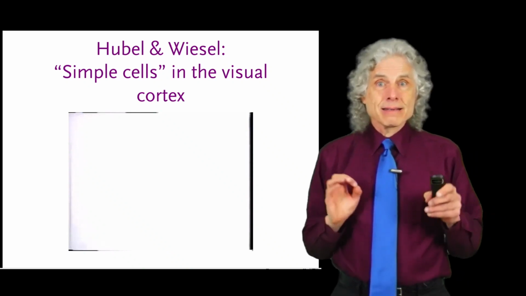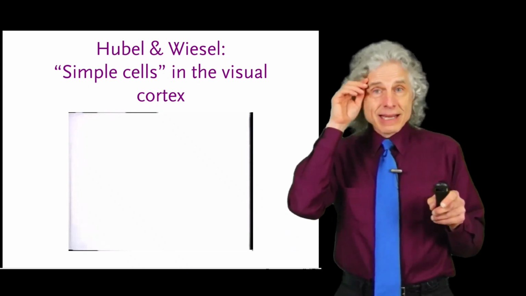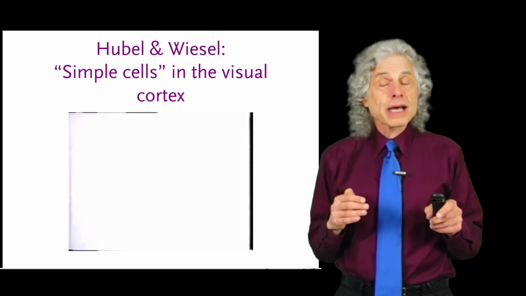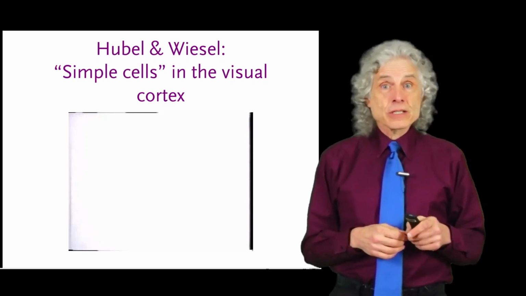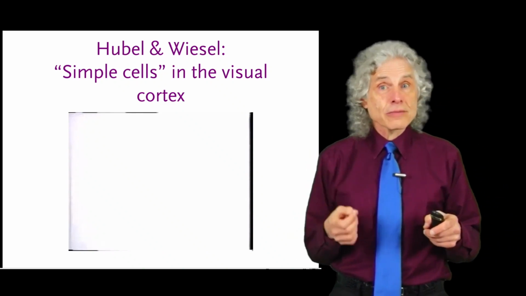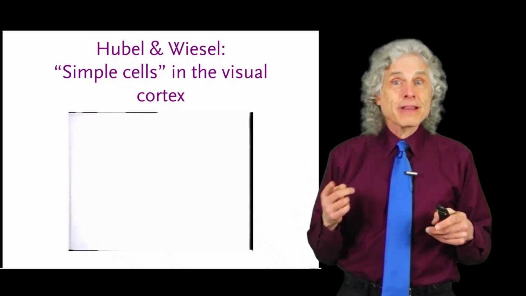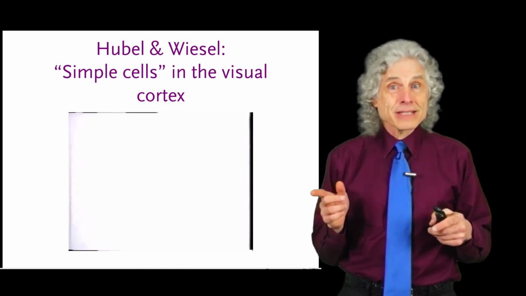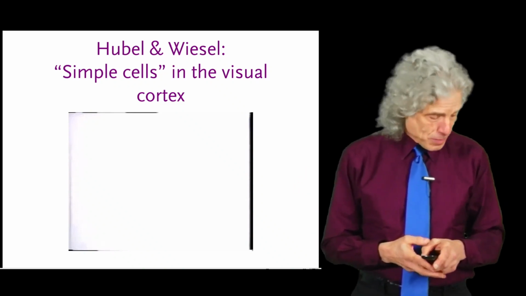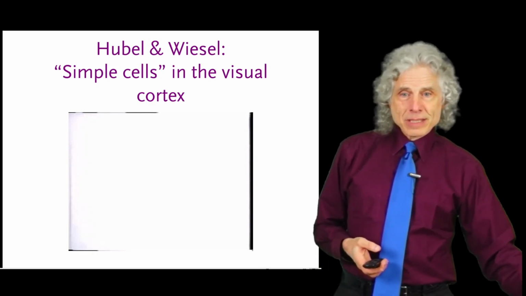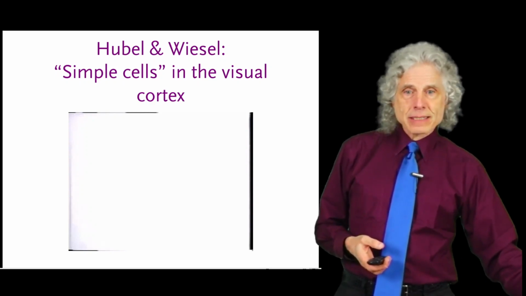The simplest feature detector was discovered almost by accident in an epochal discovery by David Hubel and Torsten Wiesel, neuroscientists who worked at Harvard Medical School, who won a Nobel Prize for the discovery that they are about to narrate in this video, that they made almost by accident. It's an old video, but it still amazes me every time I see it.